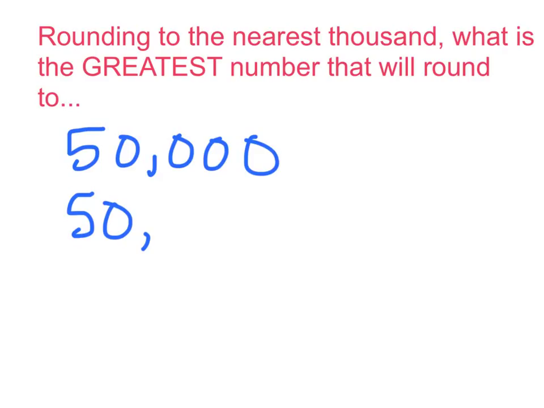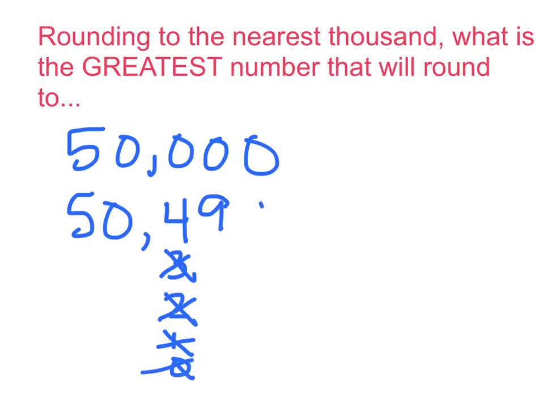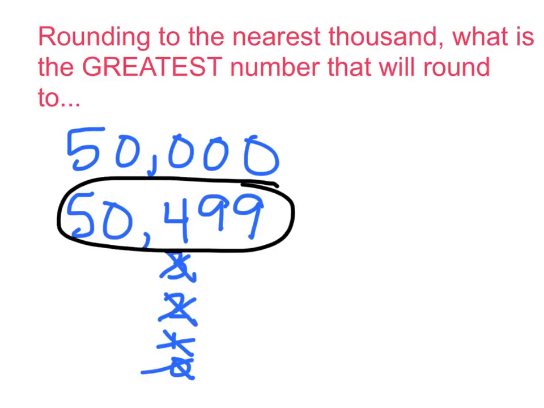So if we're going to round down, we know our number once again has to be 4, 3, 2, 1, or 0. And we want the largest possible number, so we're going to eliminate 3, 2, 1, and 0. We want 4. It's our biggest possible number. And just like in the last problem, we're going to put 99 here. That's our largest possible value. That gets as close to 50,500 as possible without pushing us over the halfway mark and forcing us to round up. So our answer, once again, is 50,499.